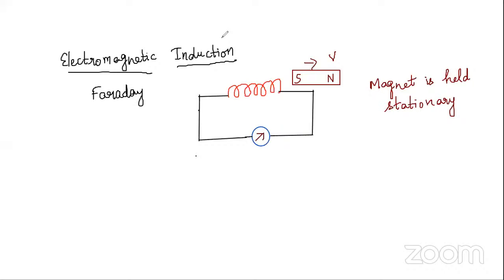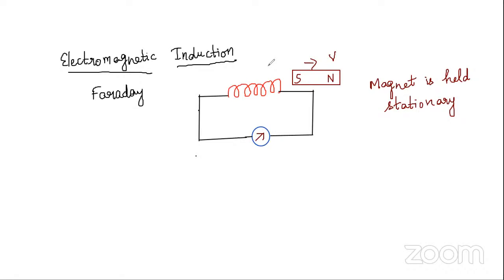The bar magnet is fixed and the coil is moved towards or away from the bar magnet. Now, will there be any deflection in the galvanometer? Yes, the deflection will be found, because what matters here is only the relative motion between the magnet and the coil.